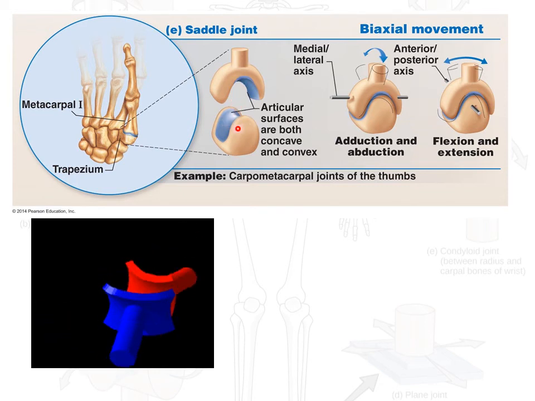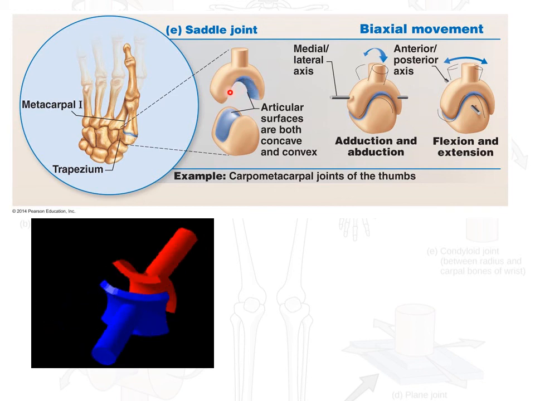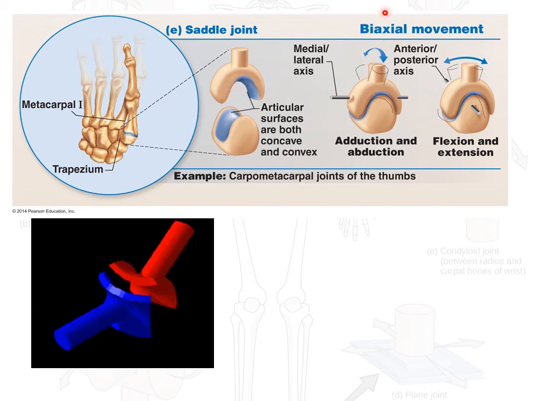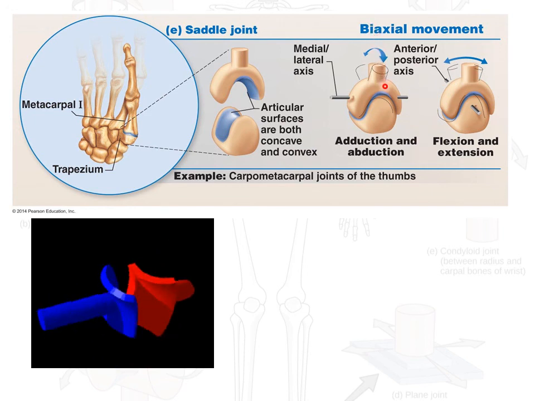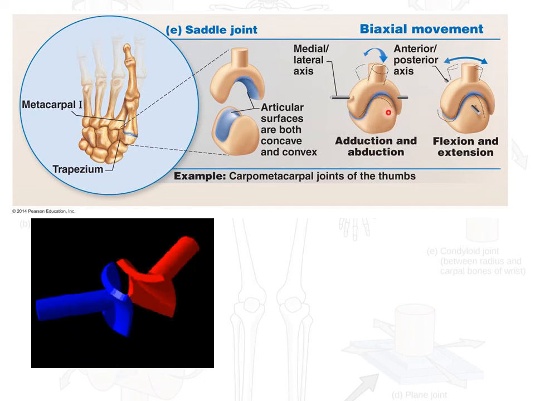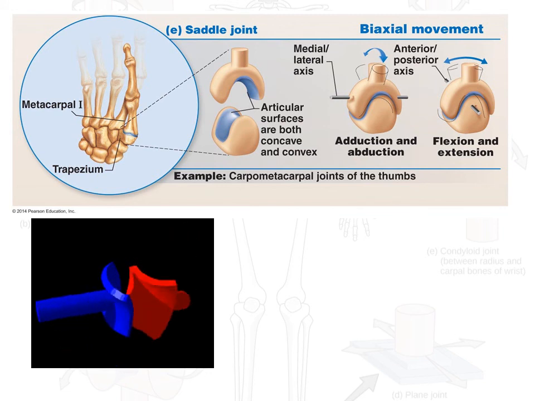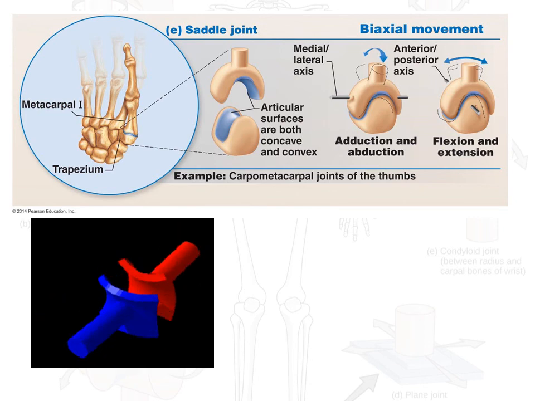The saddle joint has this kind of structure. The bottom part looks like a saddle, and the top part would be like somebody sitting on the saddle, right? It allows for movement in two axes, so this is biaxial movement. It allows for flexion and extension, just like the hinge joint does, but it also allows for adduction and abduction. Adduction means going towards the midline. Abduction means going away from the midline. Adduction is like you're adding something to the body, going towards the center of the body, and abduction is going away from the center of the body.